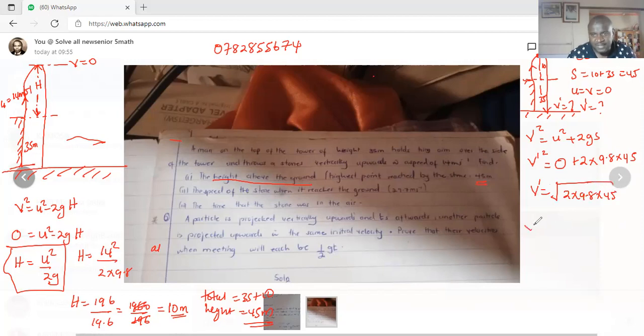Those of us who have just joined, we said that kind of velocity is got from the square root of 2gh. You estimate where the particle is coming from, then you get the square root of 2 times 9.8 times the height from where the particle is falling. So the particle is falling from maximum height, because at maximum height, final velocity was 0. So we are assuming its initial velocity there is 0. When you do that, the derivation arrives at that. So that's why we conclude that that is the equation for finding the final velocity with which the particle lands on the ground whenever it's coming from rest in the sky.